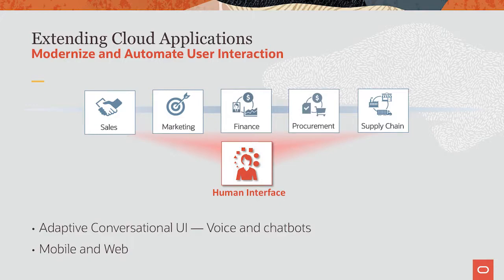The other piece that's important, and I'm sure you've heard a lot about in the last few days, or yesterday and today, is the new human interface, the new UI. It's no longer just a web interface. It's not just a browser you use, but you really need to have applications now that have chatbot interfaces, digital assistants, voice interaction, so you can talk to the system and it will do operations for you, and then, of course, mobile and web. So we put a lot of effort into making sure that you have a consistent experience across all these different pieces of technology.